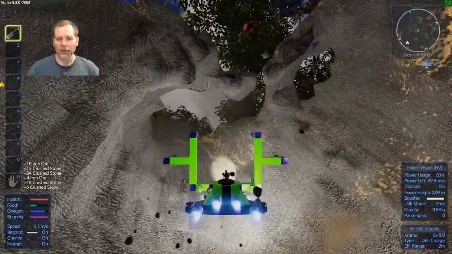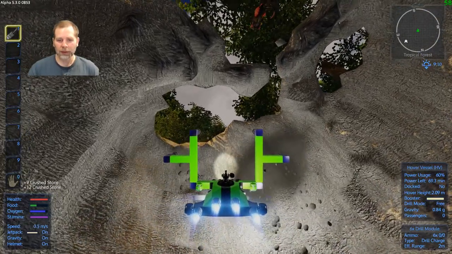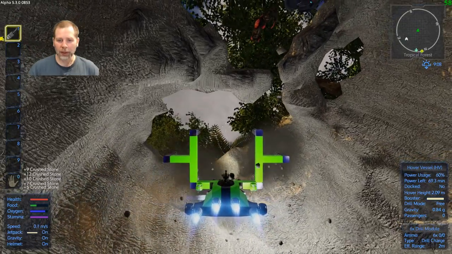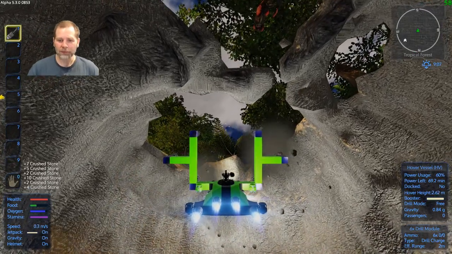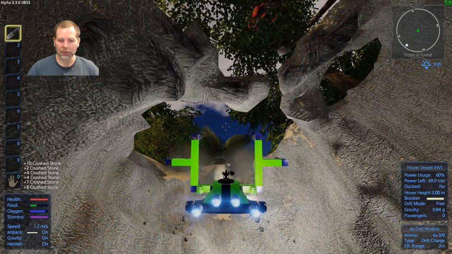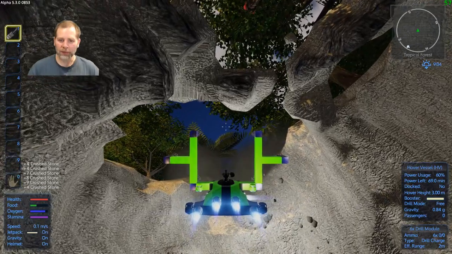All right, guys, I think we have thoroughly cleaned that out, and so we can just now dig our way out. So we'll just do this. Basically aim diagonally up and keep drilling. And make sure you have enough thrusters on your hovercraft. There we go. And we should bust out here in just a second. And so we've cleaned out that one.